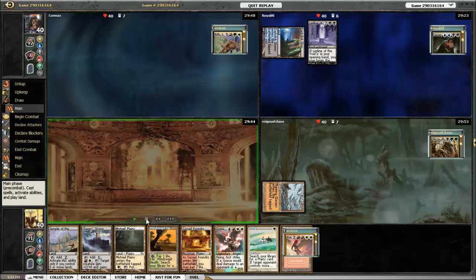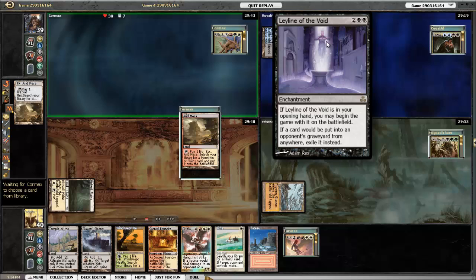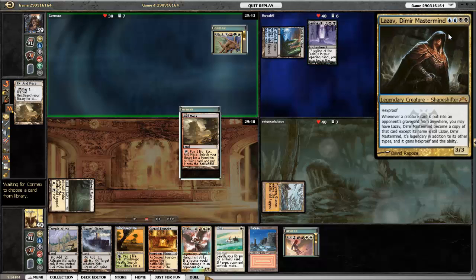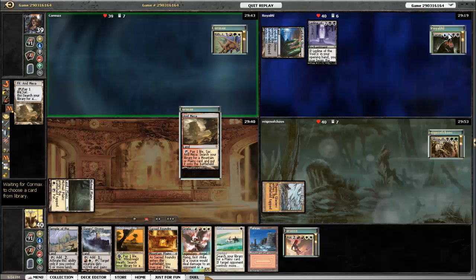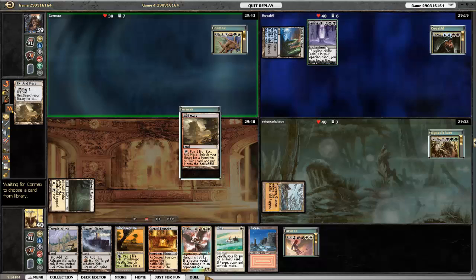Now, before we keep going here, let me pause real quick. Lazav starts off with Leyline of the Void, which is an interesting card in a Lazav deck. I'm not 100% sure, but I believe Lazav still gets the trigger even with the Leyline. But anyways, Leyline does a good job of hosing the Glissa deck.